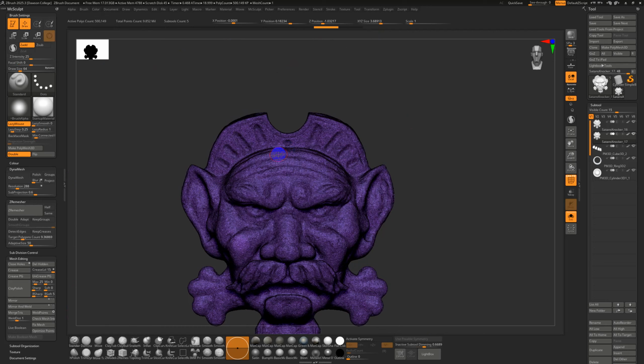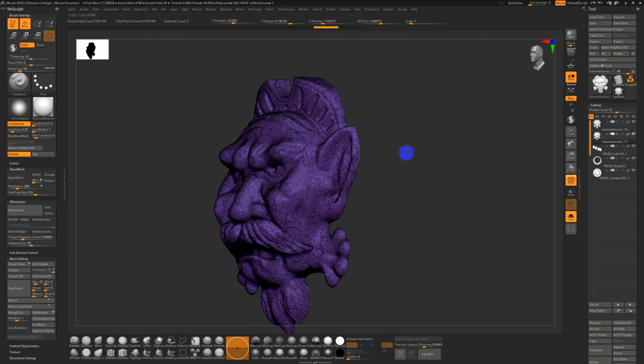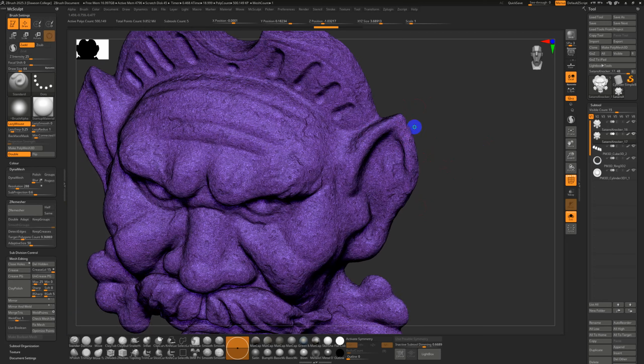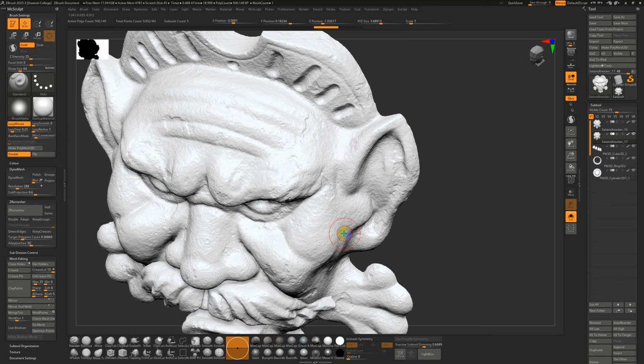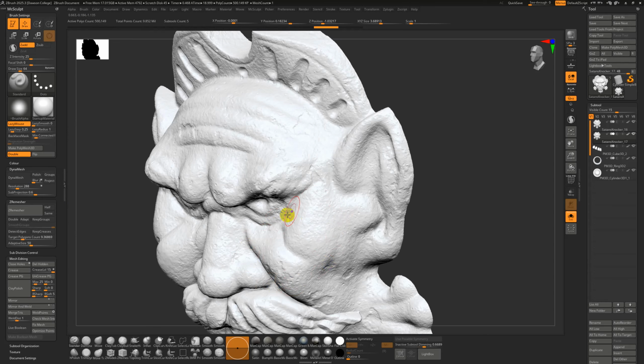I typically will use polygroups because the second advantage of using polygroups is that I can turn those polygroups into UVs as well. So what's kind of handy is that a lot of times you want a split in the UVs where there are creases and deep edges and a big change in the surface. This is a big, broad, relatively flat area like the cheeks, and the same thing with the ears, but there is a bit of an angle change there.